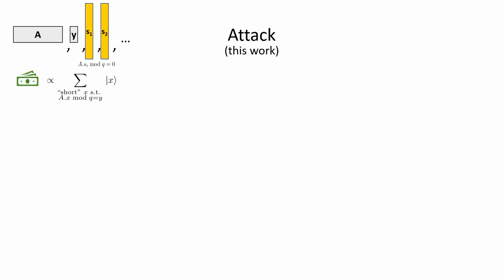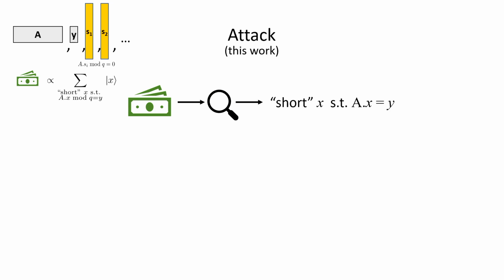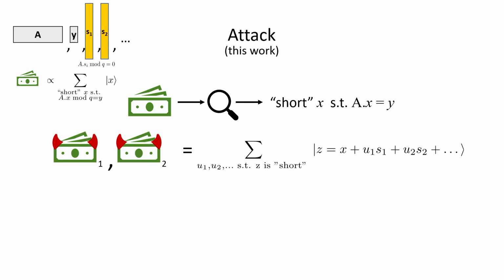The contribution of this work is that any class of schemes that uses this kind of technique is still insecure. Note that the previous attack no longer works as is, because the trapdoors can be used to distinguish a single short vector from a superposition over short vectors. But this work shows that these trapdoors allow a new attack, and it goes as follows. First we do as before, and we measure the state to get a short vector x. But this time we need an extra step. We use the trapdoors to create a superposition with shifts of x by multiples of the trapdoors.